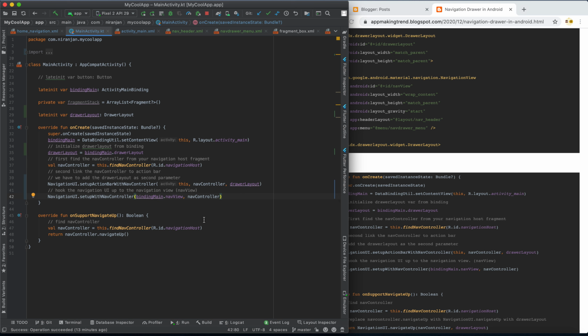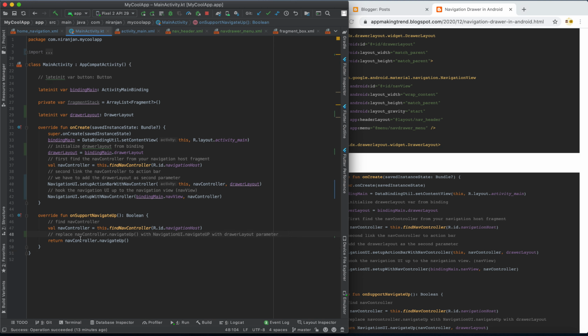So now what's next? We have to also replace here nav controller. We have to replace this one. Actually we have to replace this nav controller navigation up with navigation UI dot navigate up, and also with the drawer layout parameter.